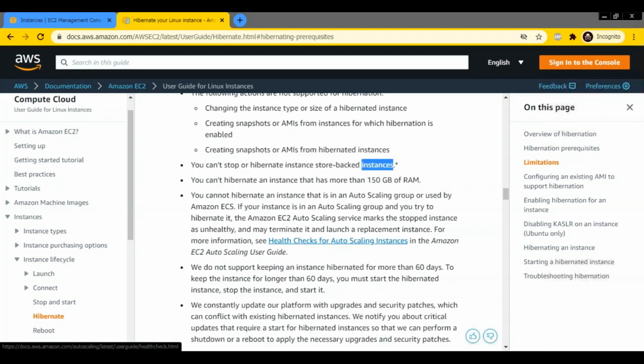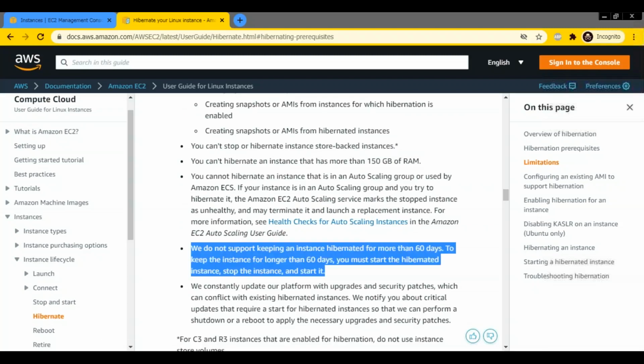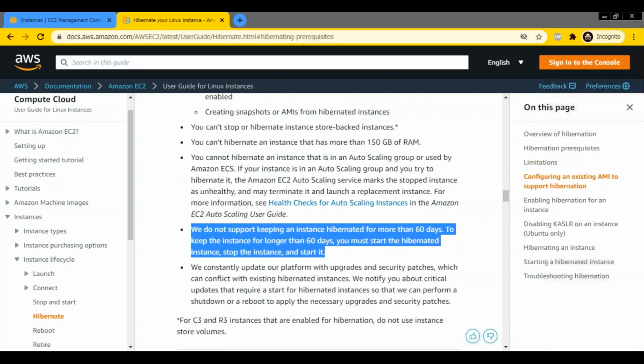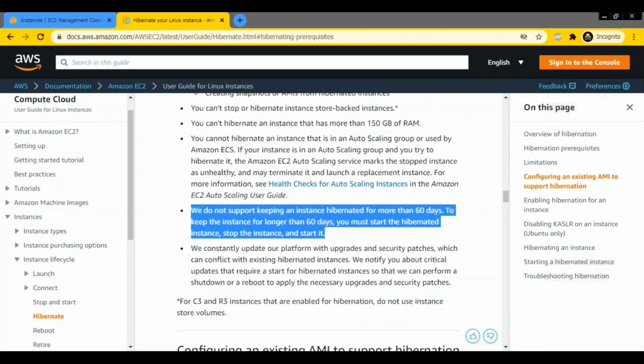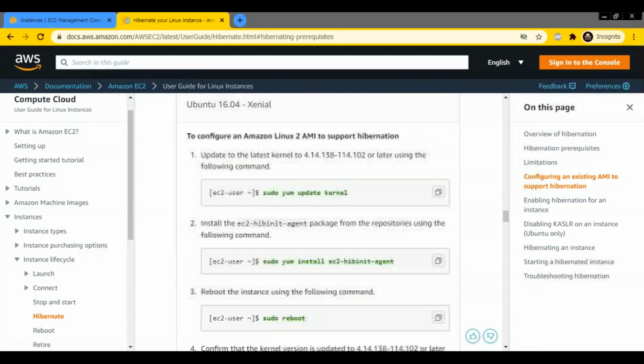But anyway, nobody uses them anymore. But still, they've just specified all these things. So you can't hibernate for more than 60 days. For more than 60 days, you must stop and again start it. So all these things are there.